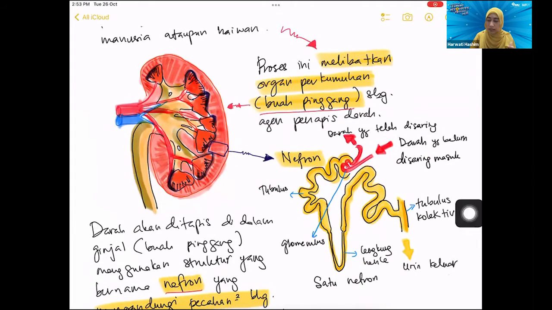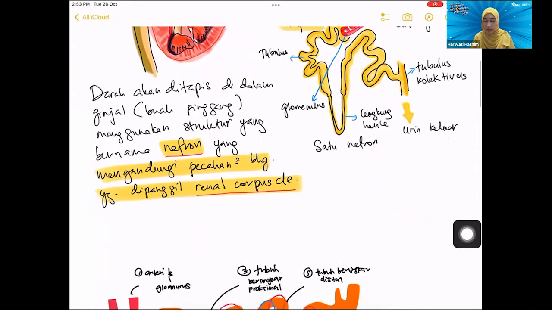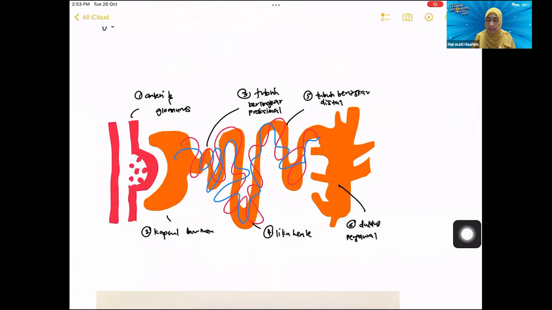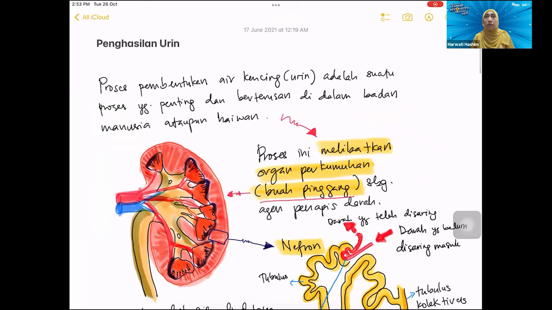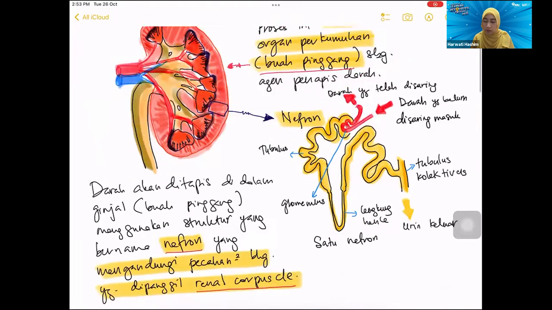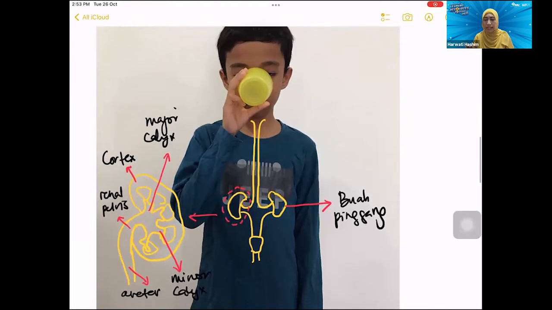Okay, we also have these elements of highlighting key points or key context. And then we have an image, and then we have further explanation about the nephron here. So we can add in some information together with some labelings. And we can also add in other images like this here, within this one visual note taking. Other than the ones that we have drawn, we can also add in other images like this, meaning taking real photos. And this is to bring into context in a way.